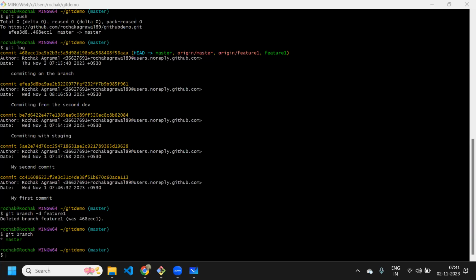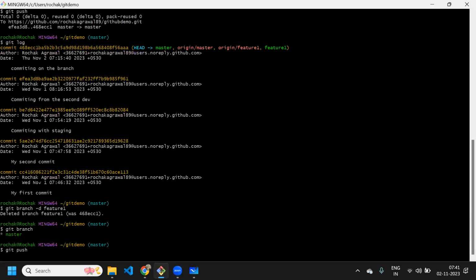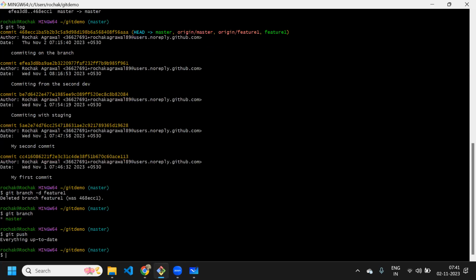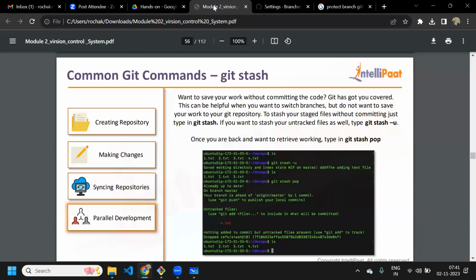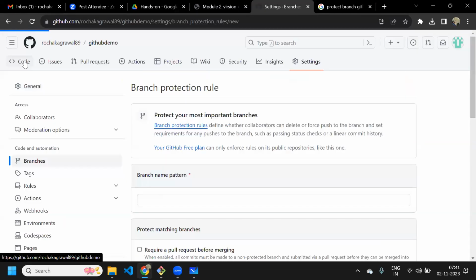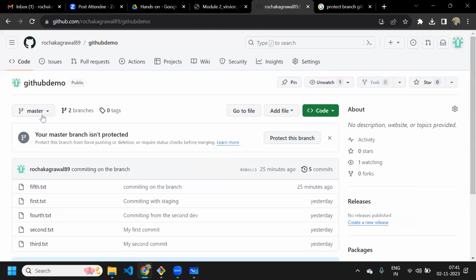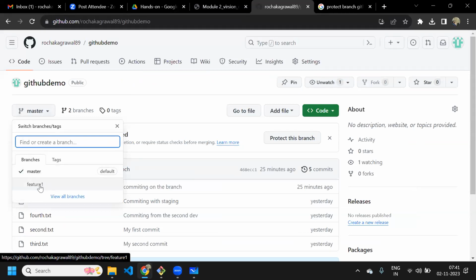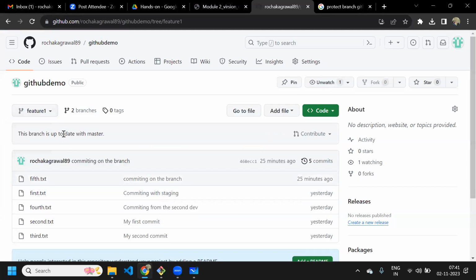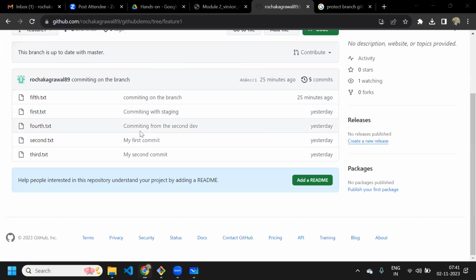Rohit, you have deleted it in your local. Okay. So if you do a git push now, to delete the branch from GitHub, right? Because it is already shared with the other persons, you need to delete it from GitHub itself.